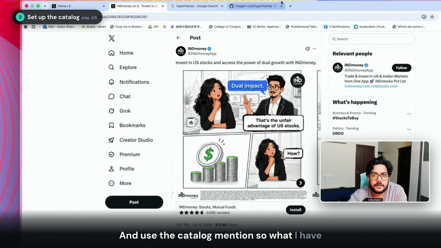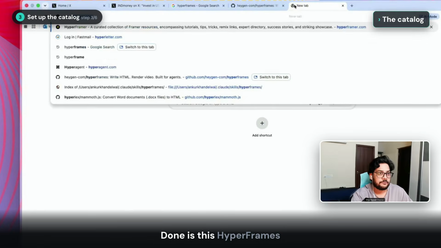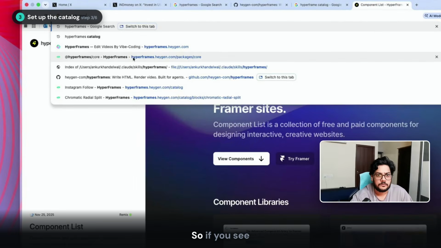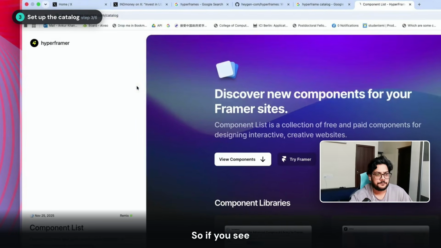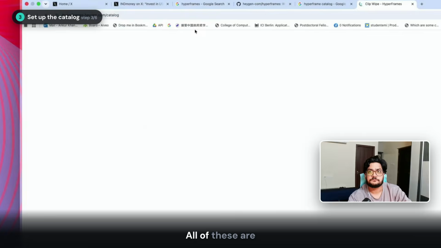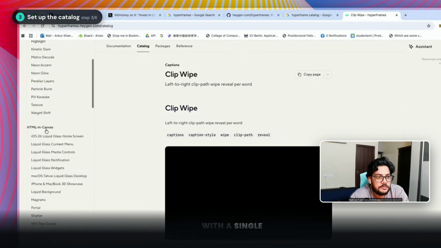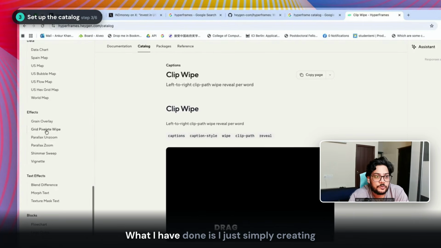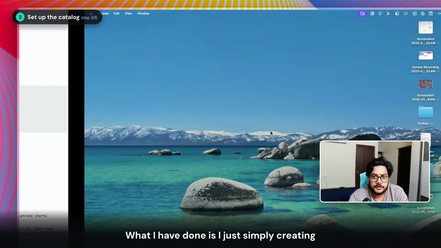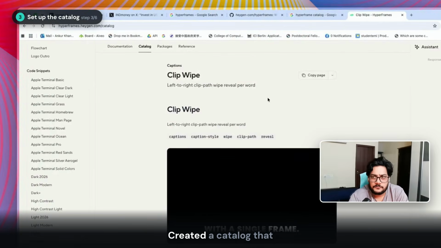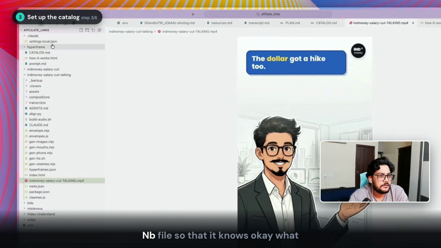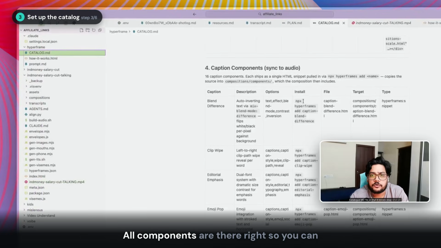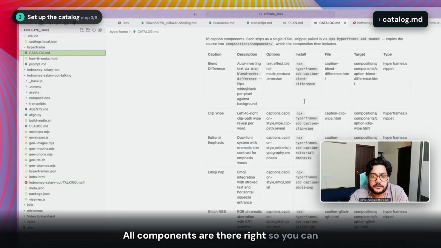So what I have done is this HyperFrame catalog. If you see, these are the components that are available with HyperFrames. So I just simply created a catalog.md file so that it knows what all the components are, right?